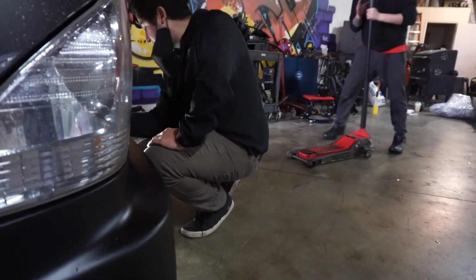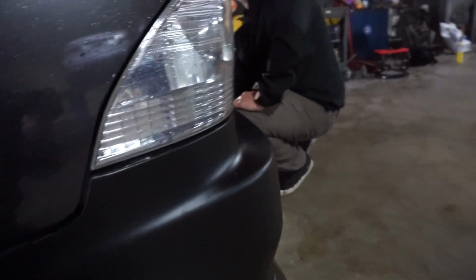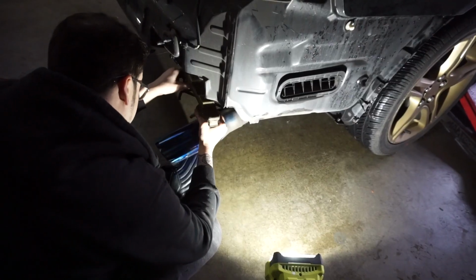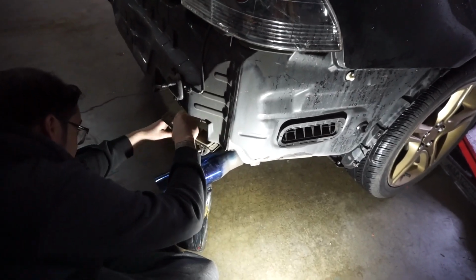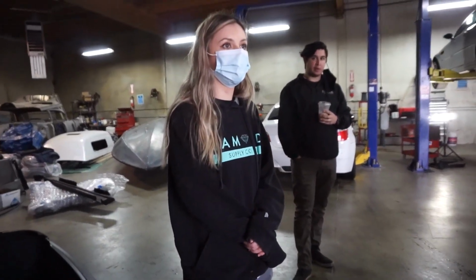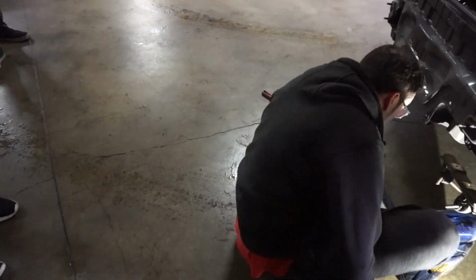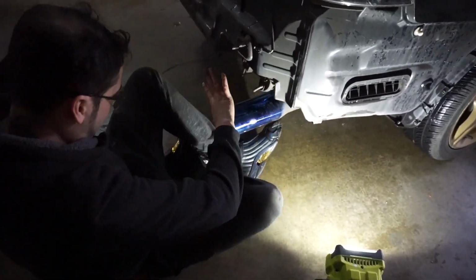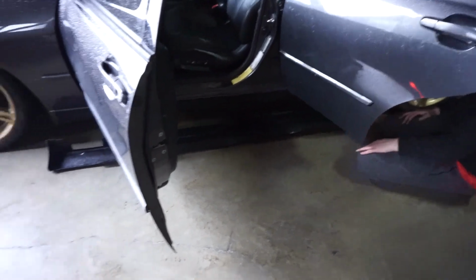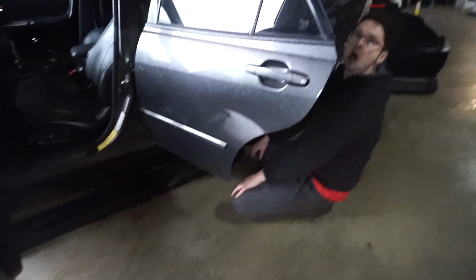Getting serious with it. Wait, is this the final bolt on? Is the exhaust low enough? Life sucks without a lift, huh? It sucks without a lift at your house. Last time. It's a drift missile.